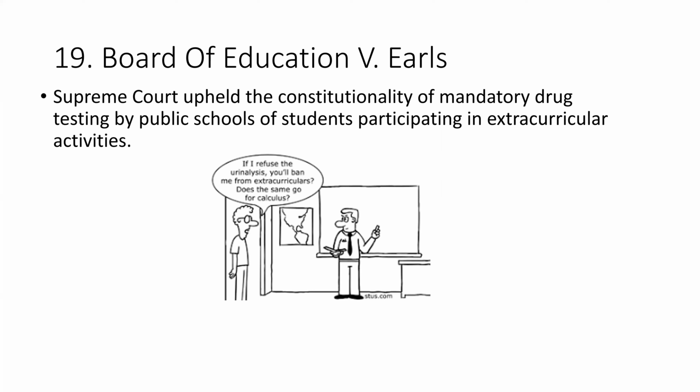Can schools require you to get the COVID-19 vaccine? If they use this court case, they might be able to get away with that. That's why many schools require you to get vaccinations for other diseases when you enter the building. Middle school, they require you to get shots. Elementary schools require you to get shots. Same thing with colleges. College is a little bit different, but public schools do. You can thank the Board of Education v. Earls.